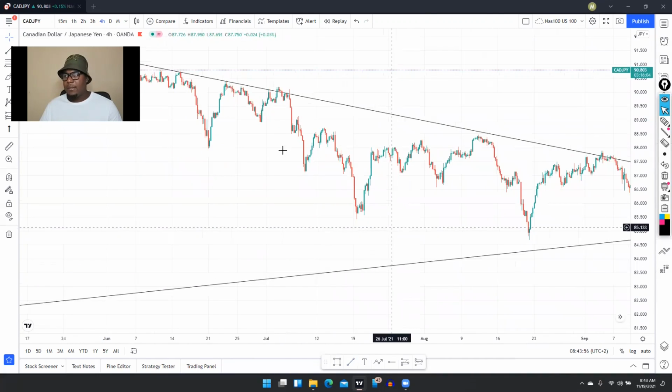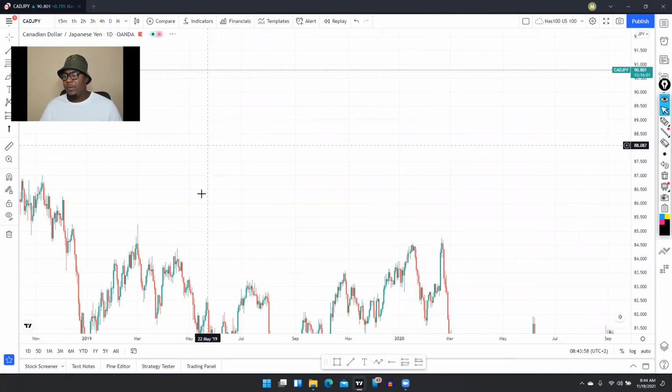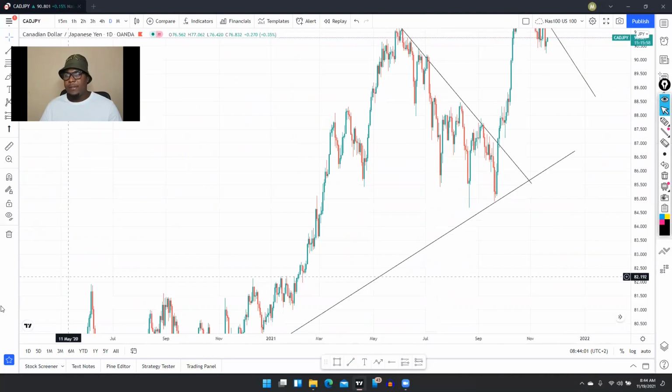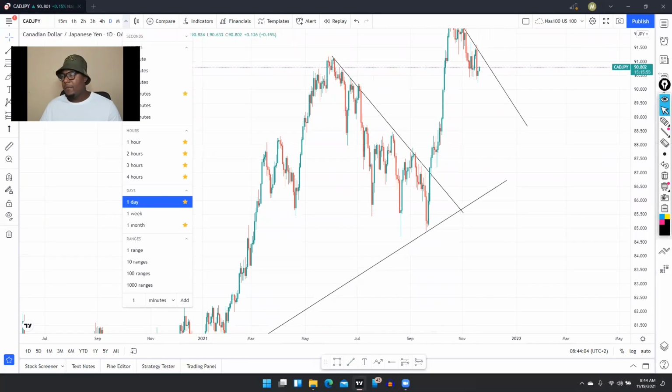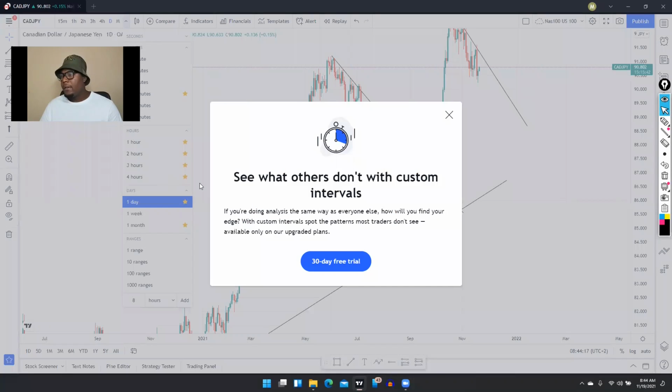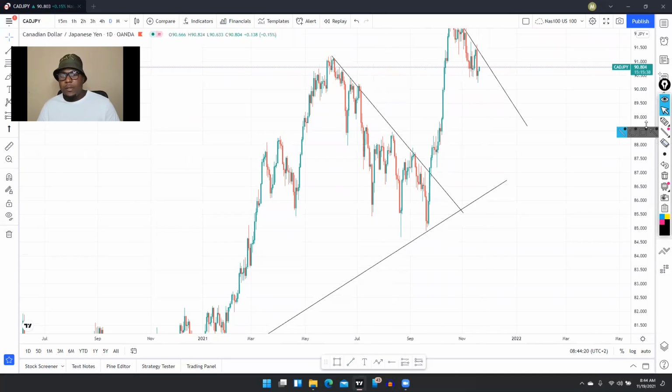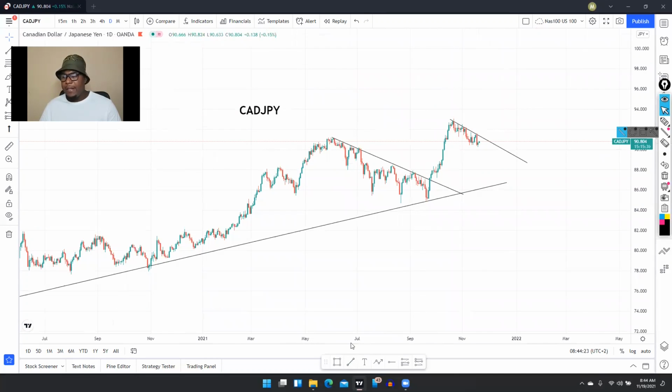You can see that it was really, really high. It's this thing, guys, it's very big. Let me just find the few hours here. There is no 8 hours. Okay, it's fine. I wanted to show you this trend here. Since I'm using a free version of TradingView, I'm not able to do this.